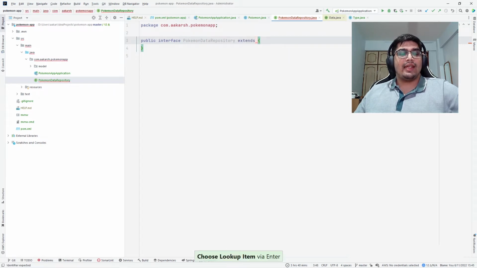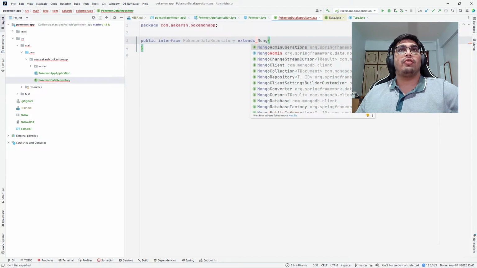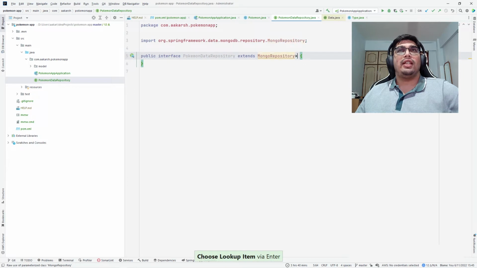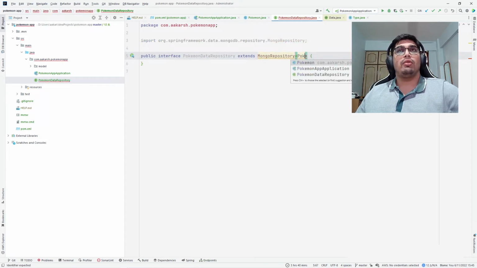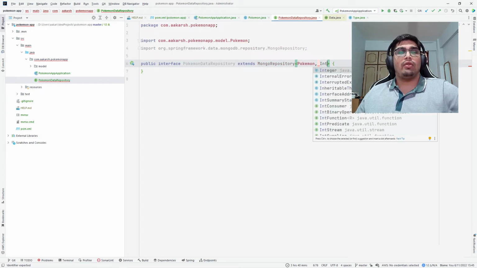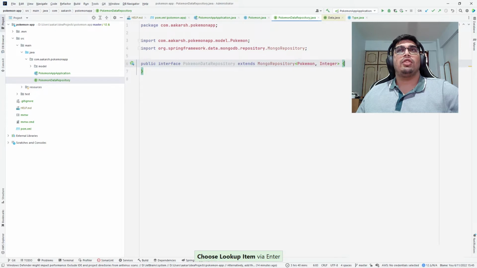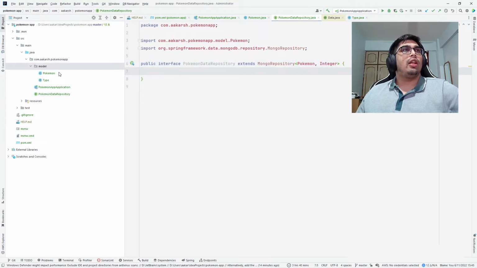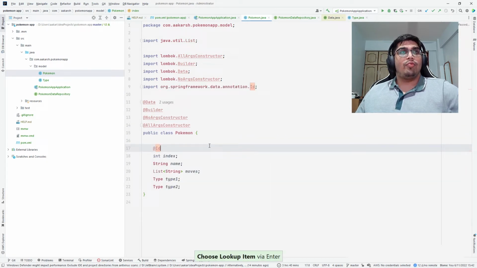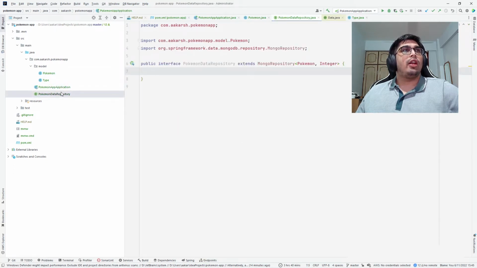All we need to do is extend something called Mongo repository, and it will need to know which is our data model which we want to put in the database. So in our case, it is Pokemon, and it will need to know the type of the primary key, which in our case is integer. That also reminds me that we'll go back and add the Spring Data annotation ID here, just so that it knows that it's a primary key. All right. So now we created the data repository as well.